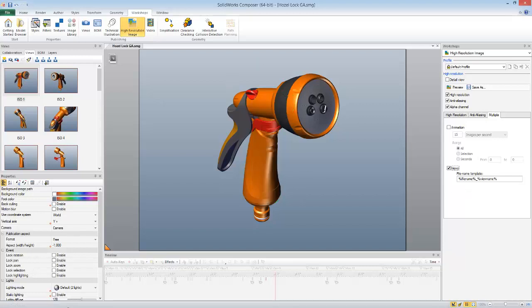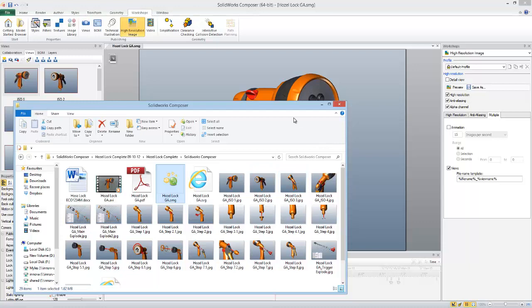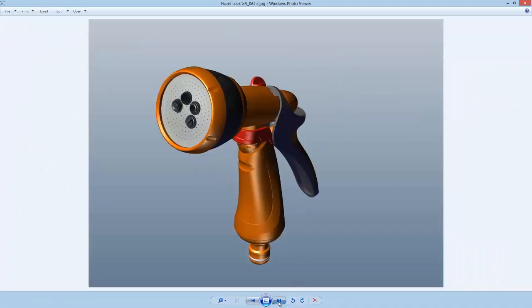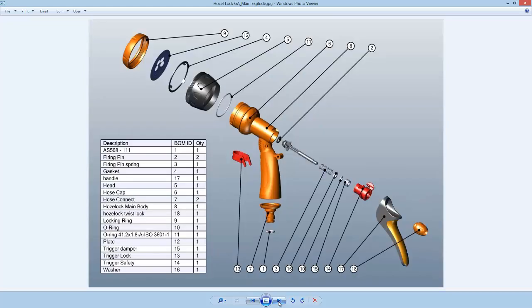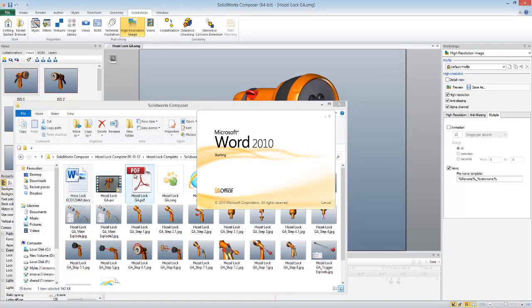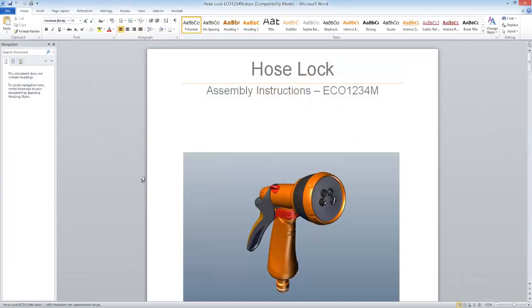Let me have a look at some of the pictures that I've already got. At the moment I've got these pictures, which are outputted, and I've got a document here which was done in Word, and you can see that this is an assembly instruction manual.